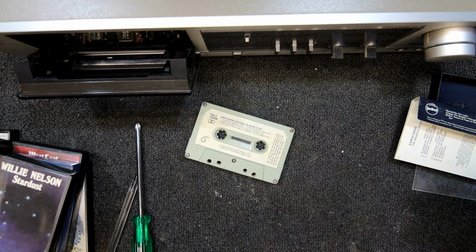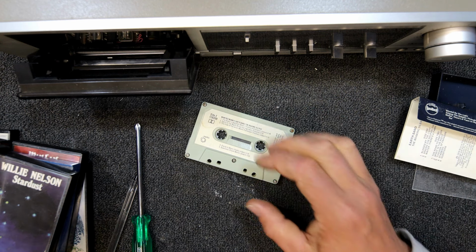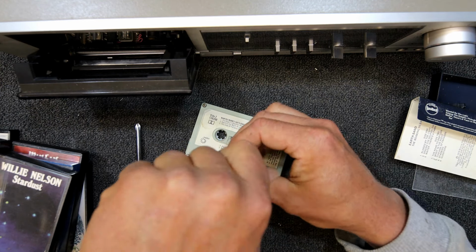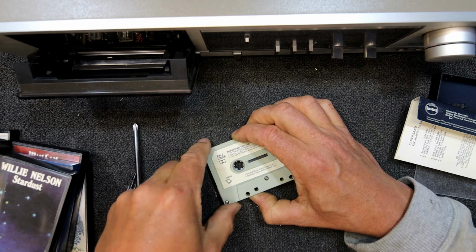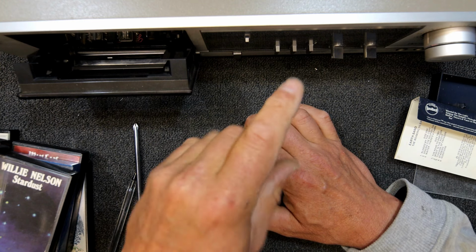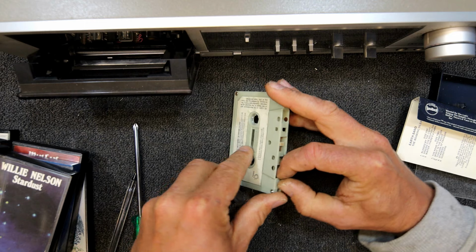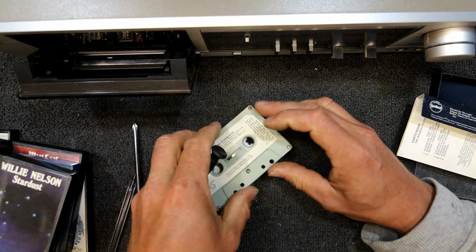But a tube one can have the tube bits removed. Where did my little screwdriver go? Oh, that'll do. Can't get the other one down in the hole. And it doesn't want to come out anyway. Typical. Sometimes you've got to prise them apart a bit and try and force the two halves apart. Not made out of the best quality plastic, a lot of these things. There we go.